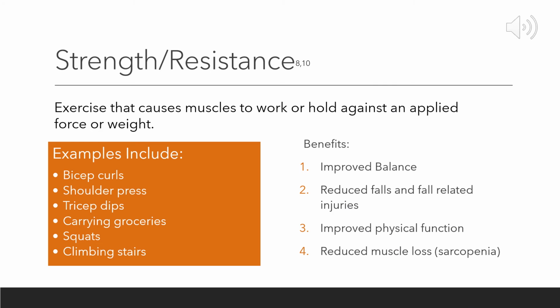Strength training, also called resistance training, includes exercises that cause your muscles to work or hold against an applied force or weight. These exercises can make everyday tasks easier, such as getting up from a chair, climbing stairs, or carrying groceries. Keeping your muscles strong can also help with your balance and prevent falls and fall-related injuries. It also reduces muscle loss as we age, or sarcopenia, as we previously discussed. Strength exercises include exercises that utilize handheld or ankle weights, machine weights, elastic resistance bands, or one's body weight for activities such as stair climbing and squats.